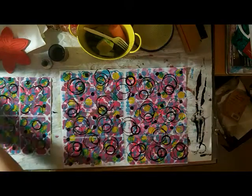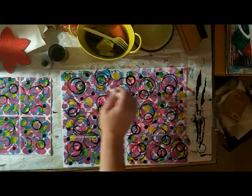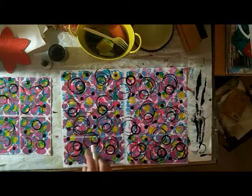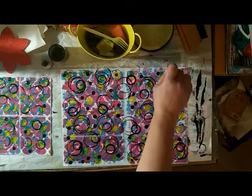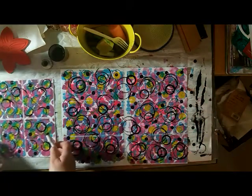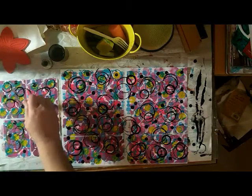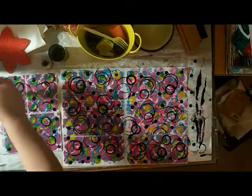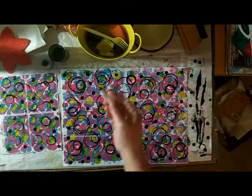So we're not looking to make anything that makes sense necessarily. You're not looking to make a pretty composition as a whole. You're only looking to make an interesting small piece to use as embellishment. That's what we're doing, right? Okay. So I'm going to let that dry, and then I'll take a second look at it and see if it's done. I do think I might want to add some white shapes. You could just keep going with this and go crazy. But I want to let it dry first because I don't want to make gray. I want to have black and white. So we're going to let that dry and I'll be right back.